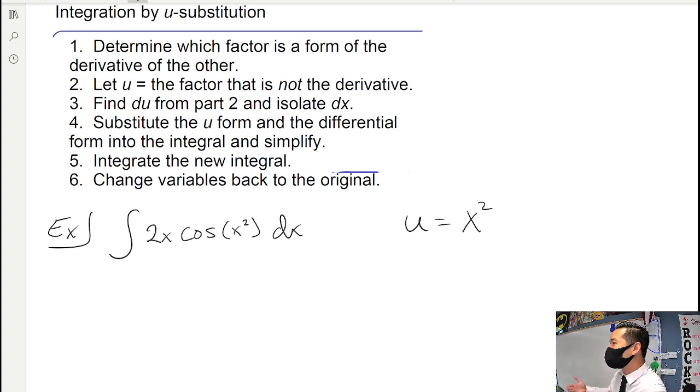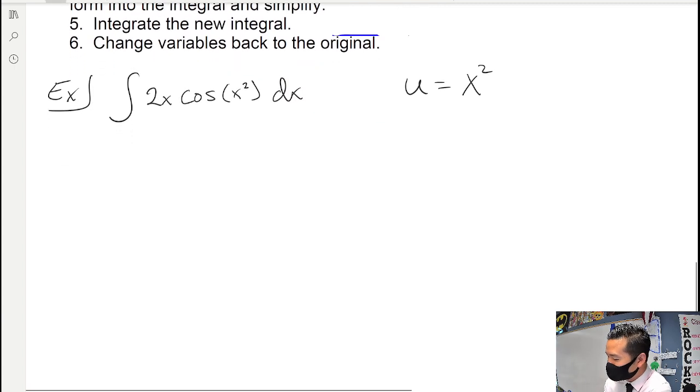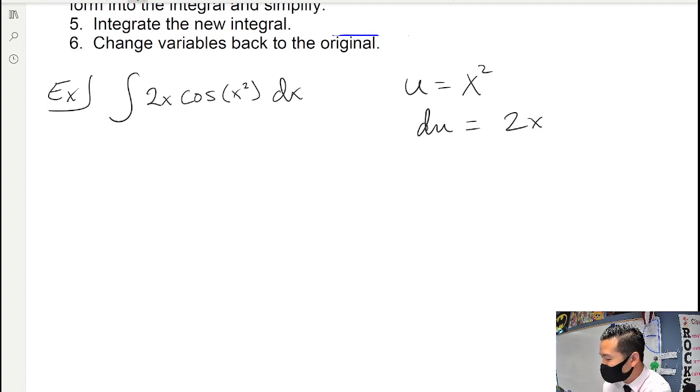You want it to equal something where when I take the derivative of it, it somewhat resembles another function that's there. Okay? So when I say that, I mean that if I take the derivative of this, du is equal to 2x. And I've been cheating a little bit here. Remember this? It's technically du over dx is equal to 2x. But I've been cheating a little bit because we're going to do some algebra to solve for dx. So I've just been kind of putting the dx at the end of this side over here.